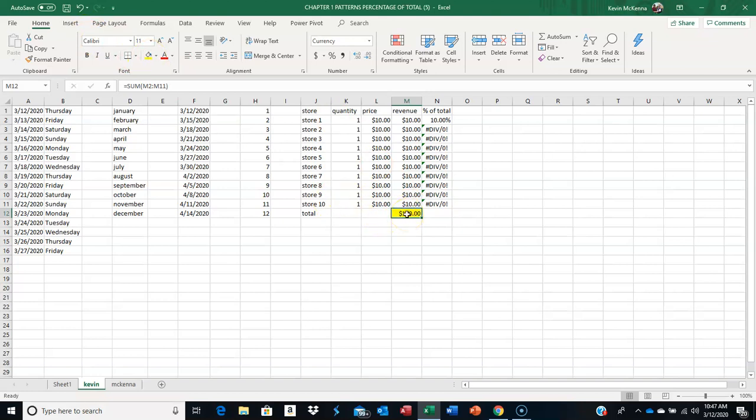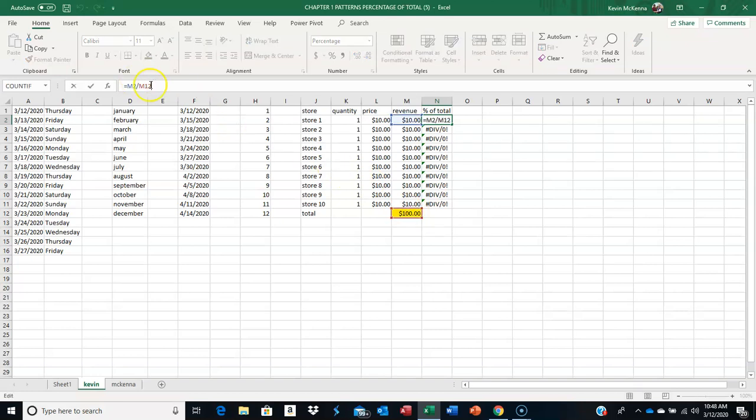That denominator needs to be locked in. And here's how we do that. We're going to come up to the top for our first formula. We're going to correct that first formula so that we can copy the correct pattern down. It's very close to being correct. M2 should be divided by M12. M12 is your denominator. But M12 needs to be locked in.